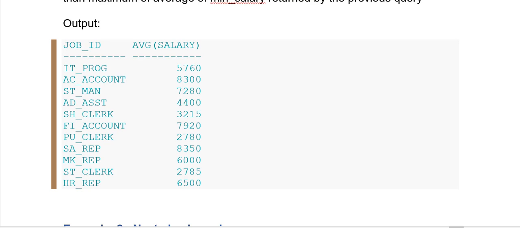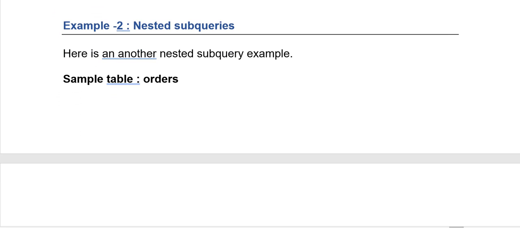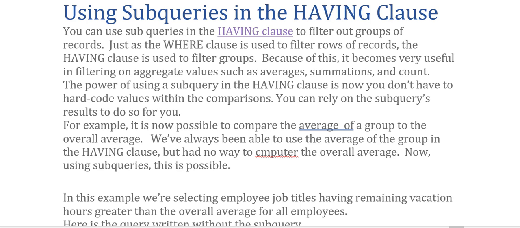Based on that, you'll get the average salaries like this. There are multiple examples that you need to go through. This is how we use nested subqueries. There are two examples for nested subqueries, and the same is there with the pictorial representation, fetching the records and then executing one by one. The first one is the inner query which executes, then the outer query, and then the outermost query. This is the sequence that you need to follow.